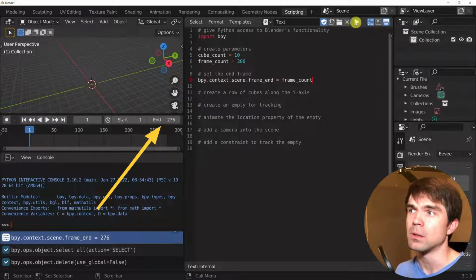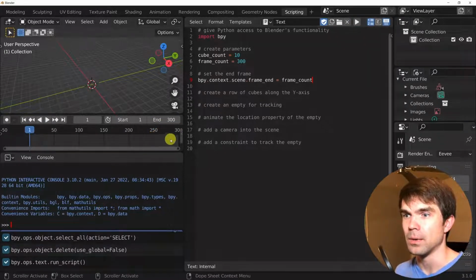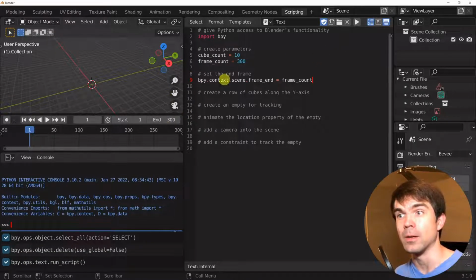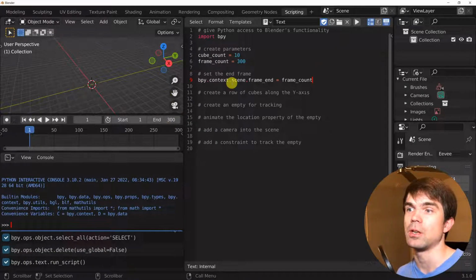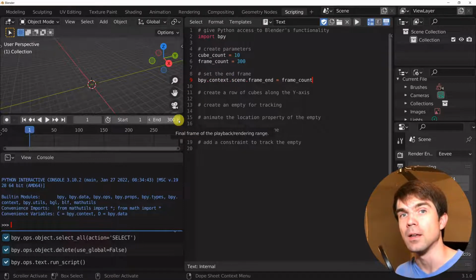After I run it, watch how the number of frames changes. You can see that the only thing that changed in our project is the number of frames in the scene.